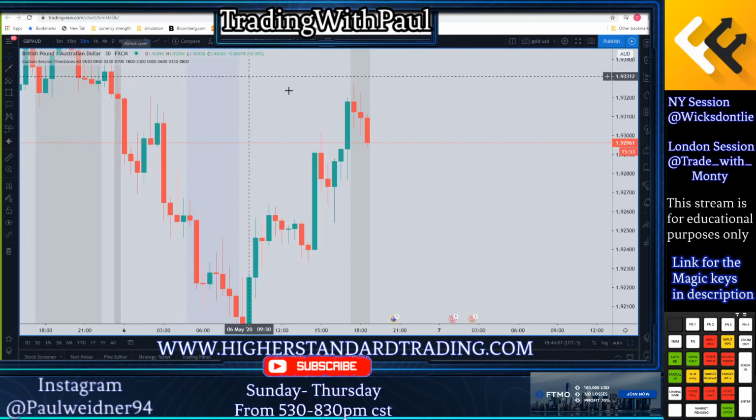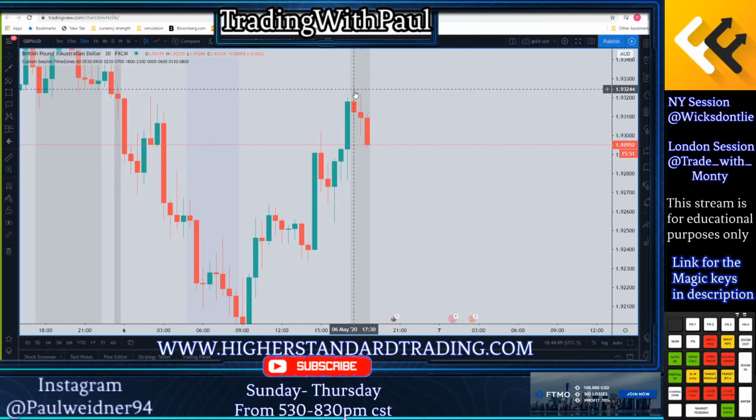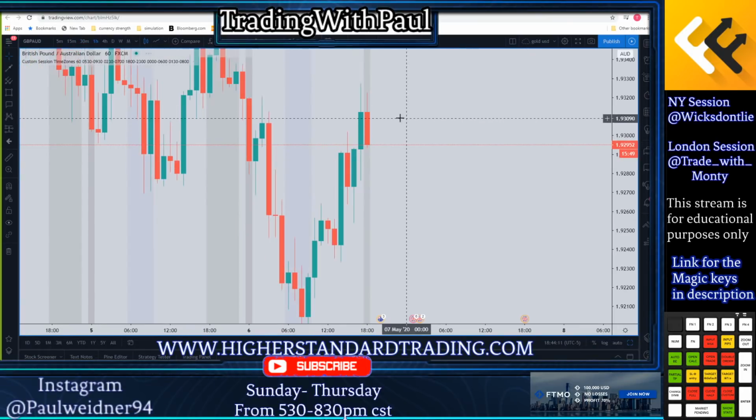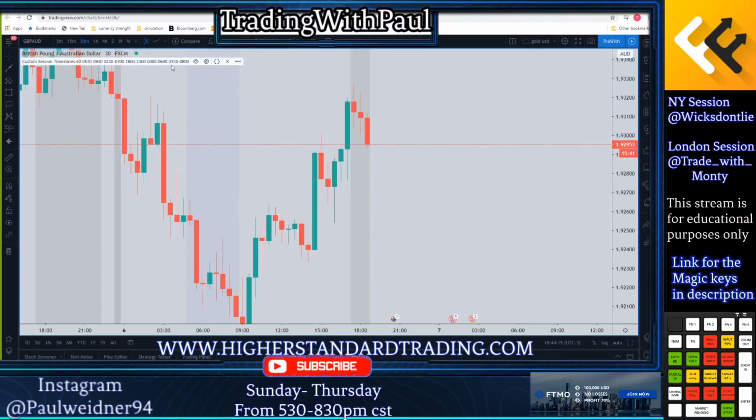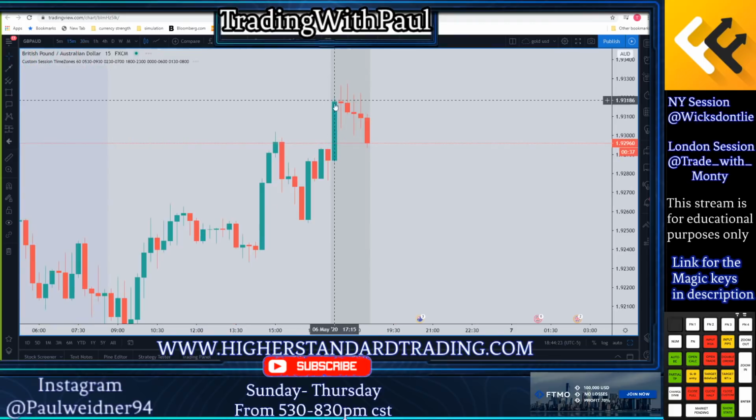So if you would have waited for this one to break here, that would have been better, because then you probably would have ended up changing the direction of the hourly, filling this wick and coming up. But you see this wick couldn't get up to here. Okay, so if this one couldn't get up to here, if you drop to the 15-minute, something should get up to here and break here if you're going to continue up.